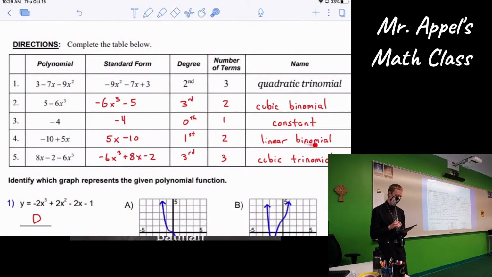And even this is like, you almost never say linear binomial, because linear can only be binomial or monomial. It's never going to be more than that, right? Can't have more than that. And so this is just the most common form of linear equation. So rarely call it out as a binomial, but technically it is. That's the full name. Most people just use the nickname, just call it linear.